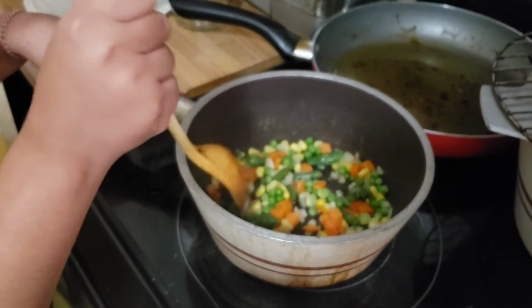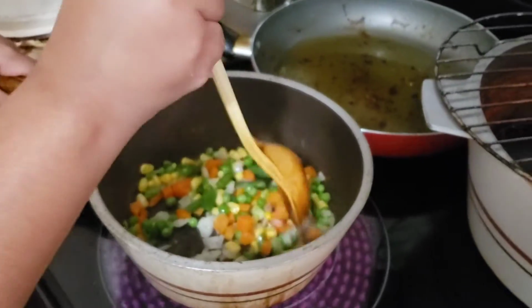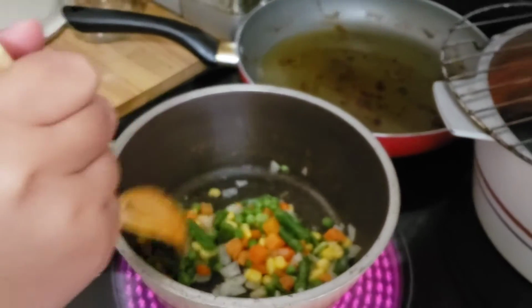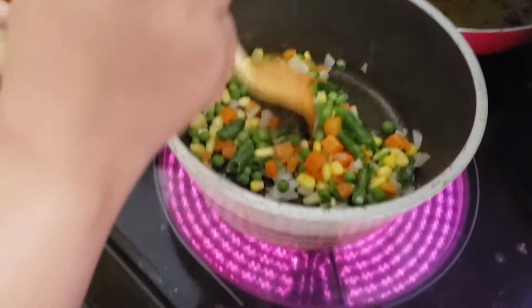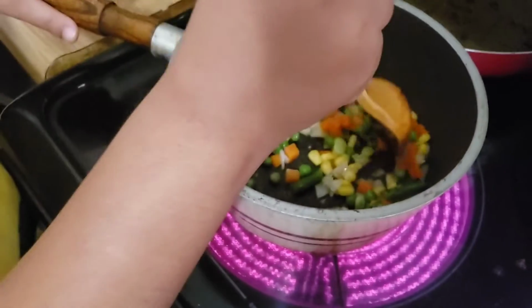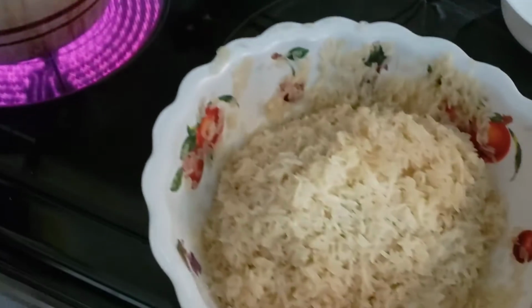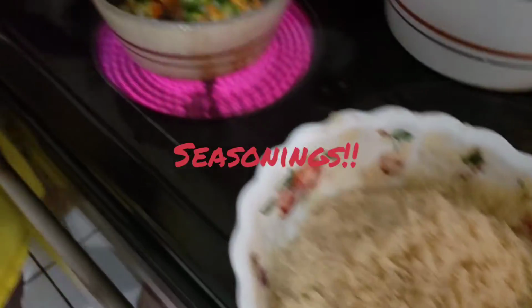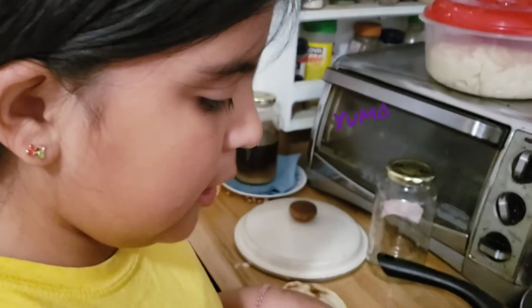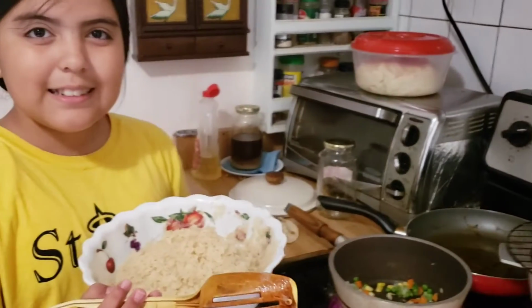Right now we're just making sure that the veggies are a little bit crispy. We spin it around for a little bit, not too much because you don't want anything to burn. And then we're gonna put in the rice, and then we're gonna put seasoning. So we'll take a small break.